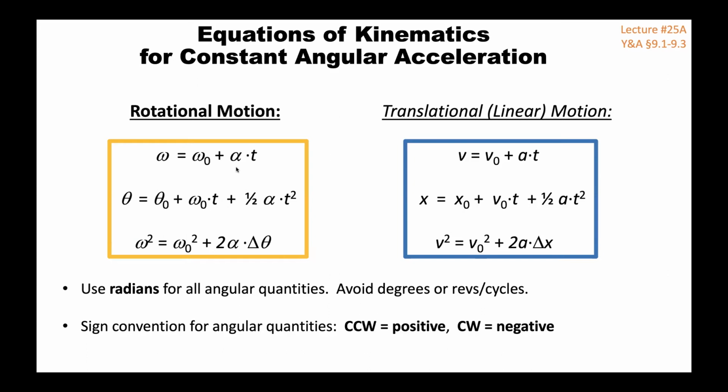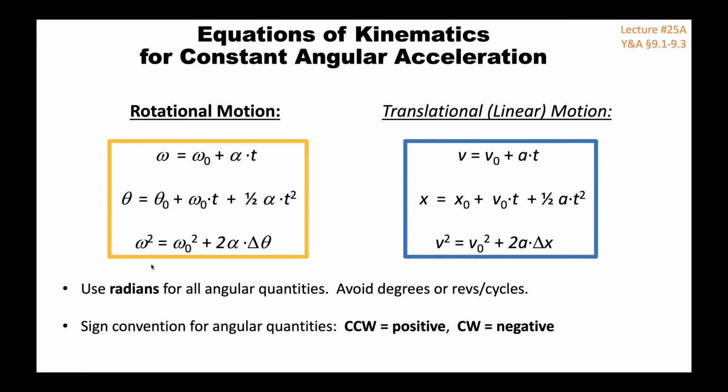Okay. In any of those cases, if we can make the assumption that the acceleration is constant, so that the rate of change of omega, of the angular speed, is steady over time, then remember our old friends, these three equations of kinematics for constant acceleration? All three of those equations have rotational equivalents. And basically, you can prove that this is the case in the same way that we can prove that any of these equations is valid for constant acceleration linear motion.